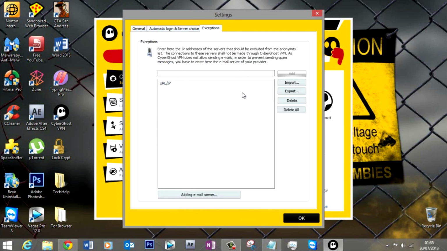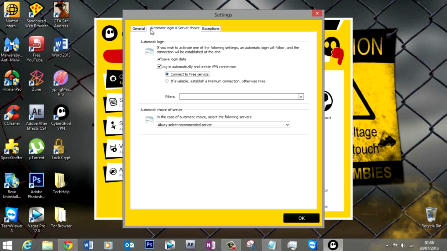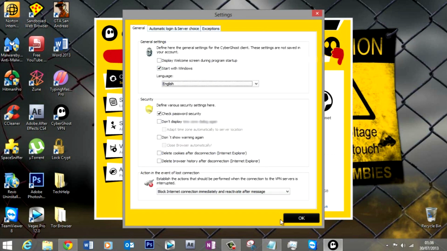Exceptions. Now let's say when you connect to a server, it's going to change location. So for example, if you want to check in on Facebook, you might want to add an exception. Or if you log into an email and you're using the China server, Hotmail would think, hang on, this is probably a hacker because the person who made this account doesn't live in China. So you would add an exception of the IP address of the website, so anything you request from the website doesn't go through the VPN.